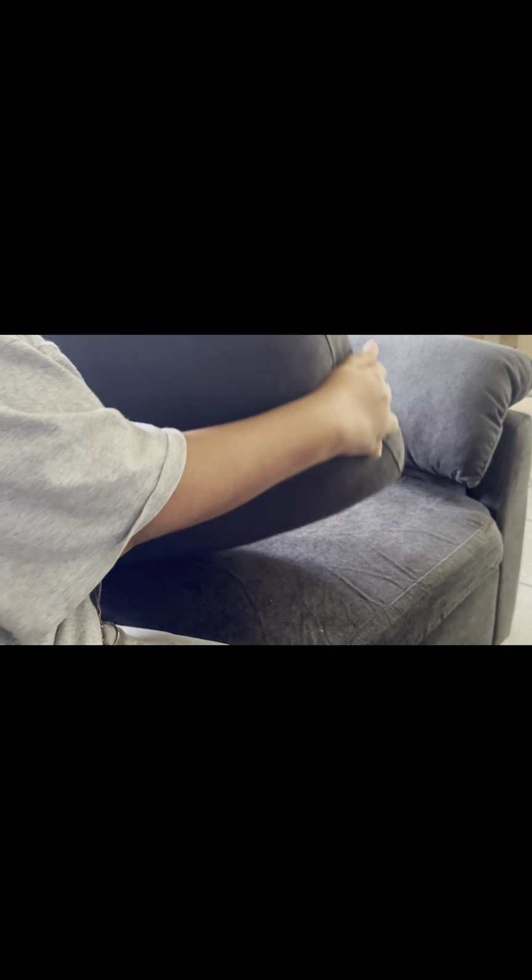So now what we're gonna do is add the pillows back. Those couches got Velcro at the bottom, so it'll stick to the bottom of the couch. It ain't easy for the kids to lift up, so that's what Rita and Catherine are doing right now, y'all. Taking the Velcro off so it can stick to the frame of the couch. And the pillows do the same thing once they take the Velcro off.